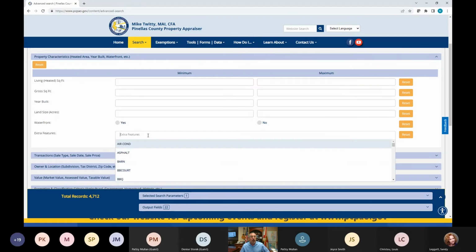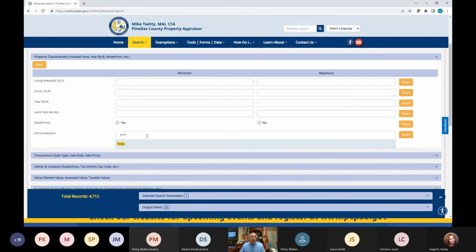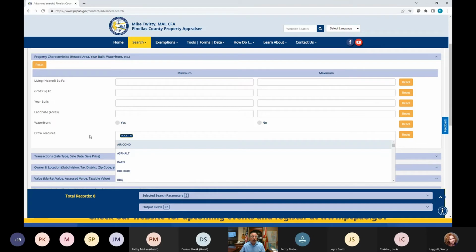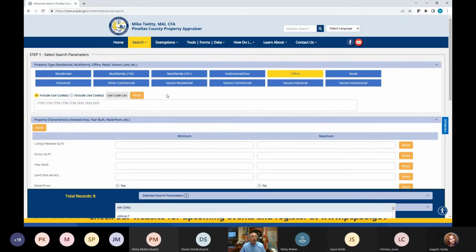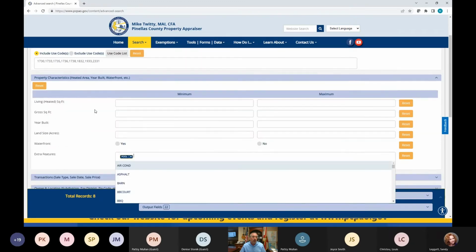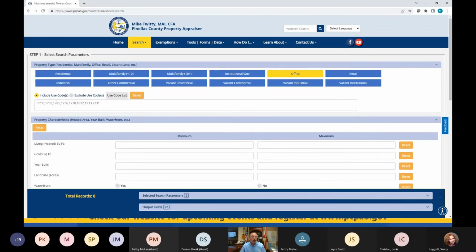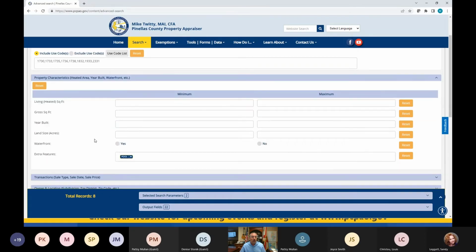If I had a certain extra feature character, like if I only wanted pool homes, I could type the word pool in, and it will grab that in our extra feature list, and it's only going to identify pools. So in this case, we have eight records with pool that are an office. I'm not sure what those are, it's interesting, but apparently we have some offices with pools.